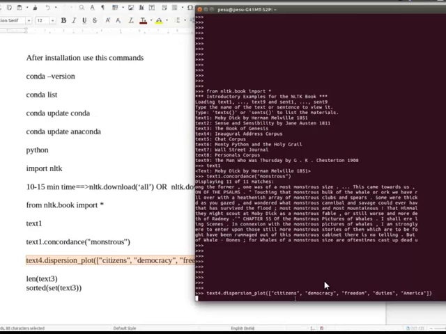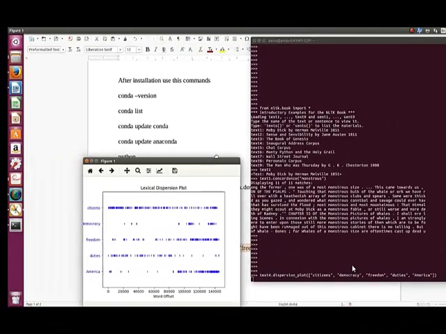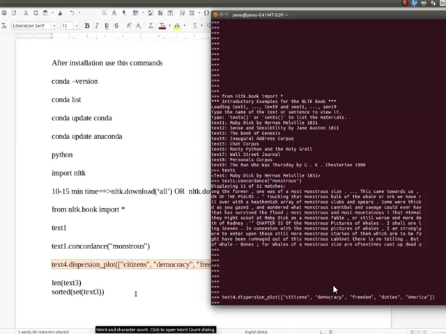If it gives the output, then we can be sure that all the programs related to NLTK can be run on this Anaconda software without any hassles. It takes a little bit of time. Okay, finally we got the output, which is a dispersion plot of the list of words that have been passed. So now we have successfully verified that NLTK has been installed.